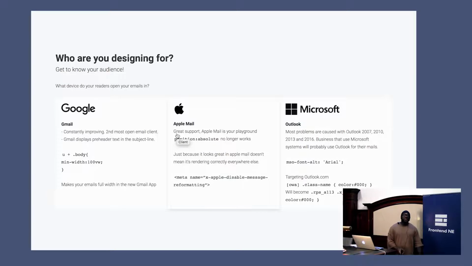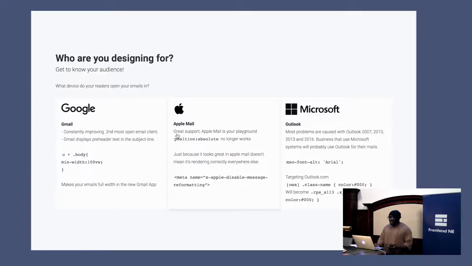We come into Apple Mail, which is the best, I'd say, for designing emails, because 90% of the time you do something and it looks how you want it to look and how you expect it to look. One thing that really annoys most people when they're designing for email is you've got something in your head of how you want it to look, and it's just not like that. There's reality and expectation, and it's just miserable.